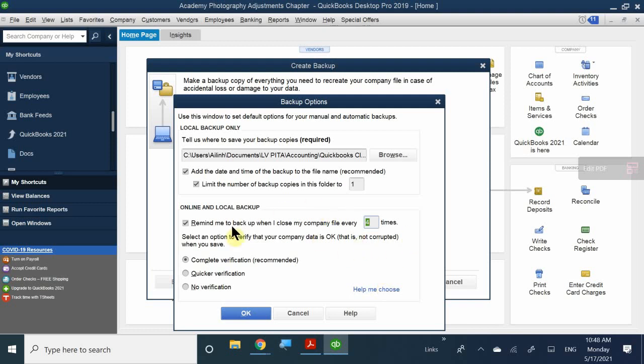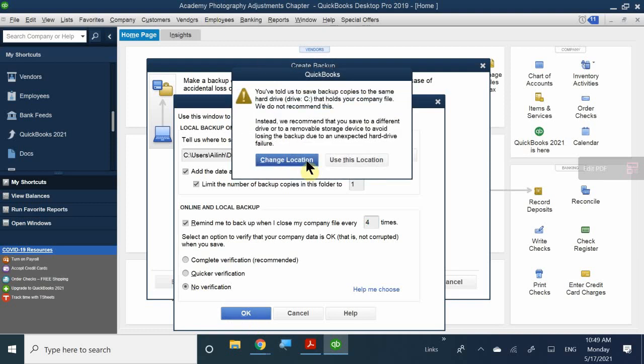Okay. So then here it says you want a complete verification. So once again, when you do this, it's basically saying how do you want to verify, right? In this case, complete verification. It says it's recommended. It's up to you how you want to do it. I'm going to say no verification, so I'm going to click OK.